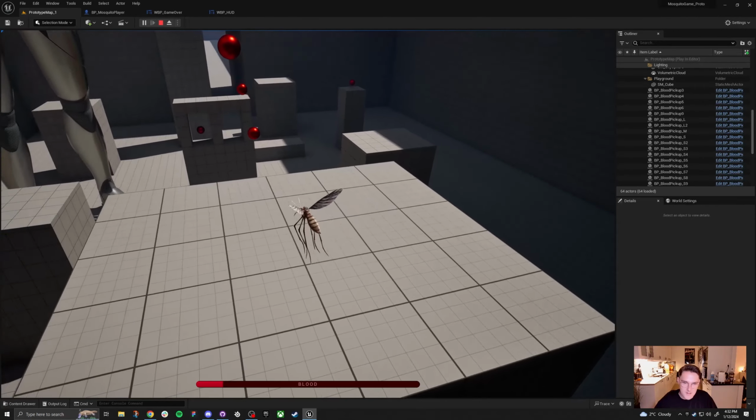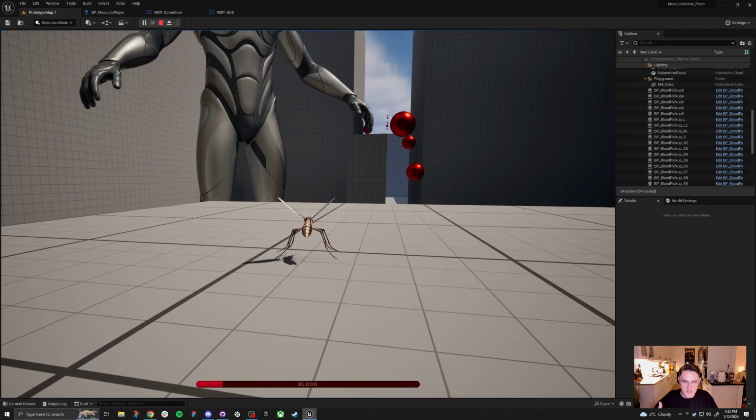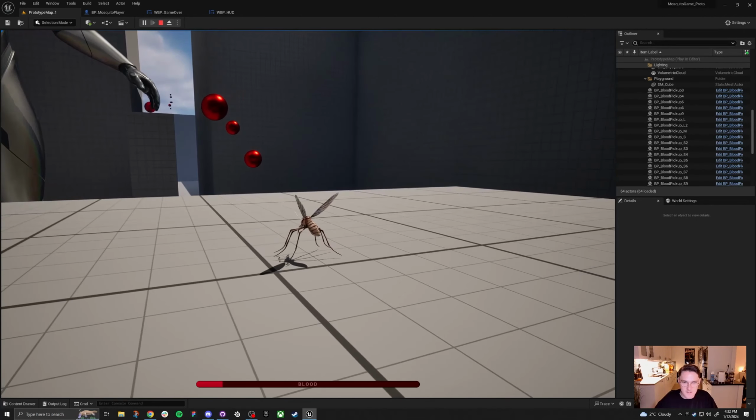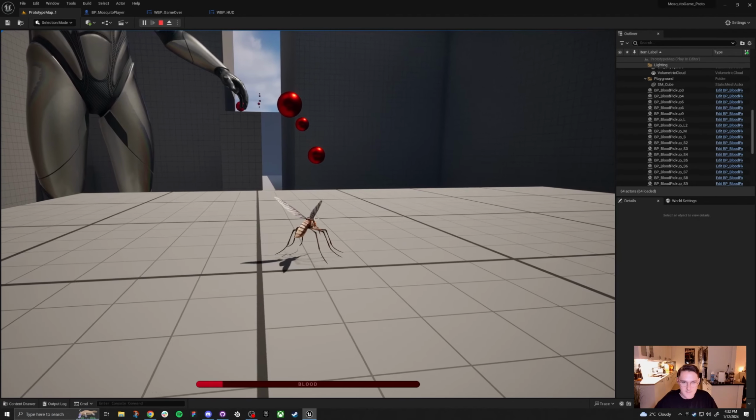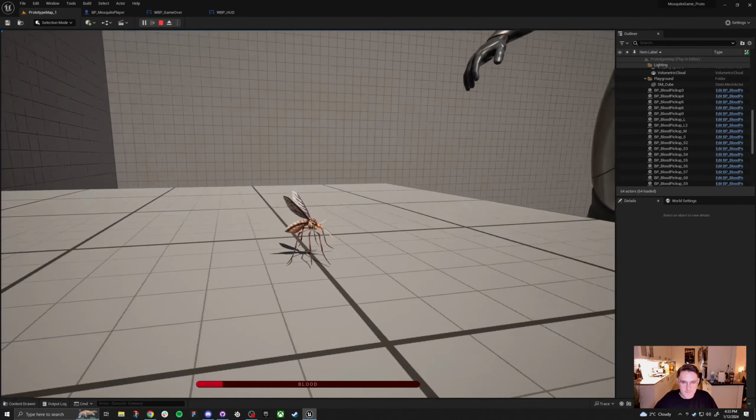This game is definitely meant to be played on controller. It will be playable on keyboard and mouse, but I think your ability to control how much throttle you're giving the Mosquito would be pretty impacted. So definitely, I think controller will be ideal. And yeah, this was the first thing that I did, the whole movement system, making sure that you could walk around, and that the animations were working in a nice way. I'm pretty happy with it.